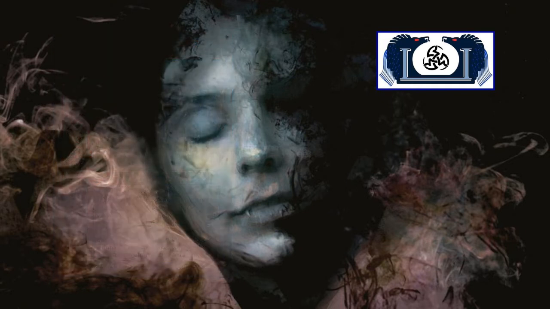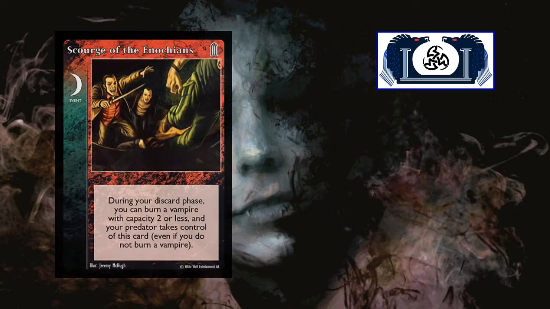Our next event, Scourge of the Enochians. During your discard phase, you can burn a vampire with capacity 2 or less, and your Predator takes control of this card, even if you do not burn a vampire. All right, this is a great card for getting rid of the weenie deck. That's exactly what it is. You put it in there to get rid of the weenies. This gets rid of all those 1 and 2 cap vampires that are going to cause you problems.